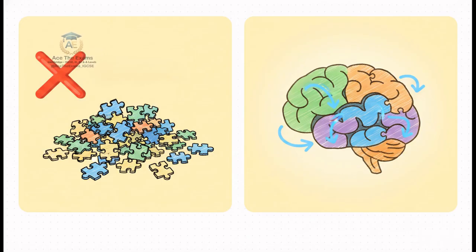On the flip side, connected conceptual understanding is the top scoring approach. The Cambridge syllabus explicitly states that top-performing candidates exhibit mastery of precise definitions, causal relationships, and integration across different syllabus areas. Top students don't just know how to substitute, they know why substitution preserves the truth of the system.